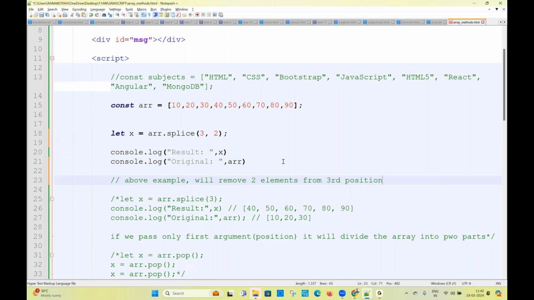Remove 2 elements from third position. Okay, shall we see the output? So we have to write some comments also here. Give some space. You are going to write some comments also here.